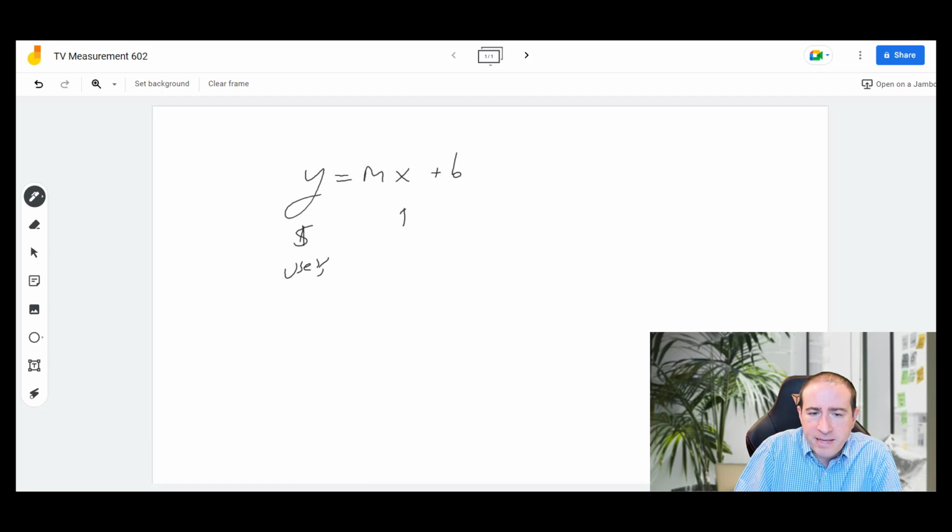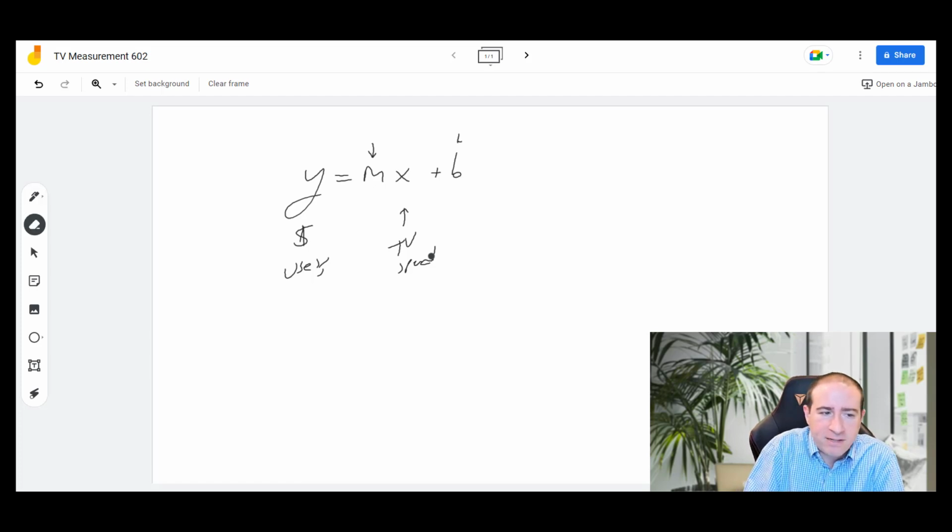X might be some type of marketing input. So maybe this is TV spend, maybe it's SEM spend, or maybe it's how many impressions we bought on TV. It's some measure of a marketing channel. And then what we are going to try to do is solve for the slope. So what's the multiplier on television spend to get us to this whole revenue for the brand, plus some intercept term, just an additive value that we're going to put in to make this formula more accurate.